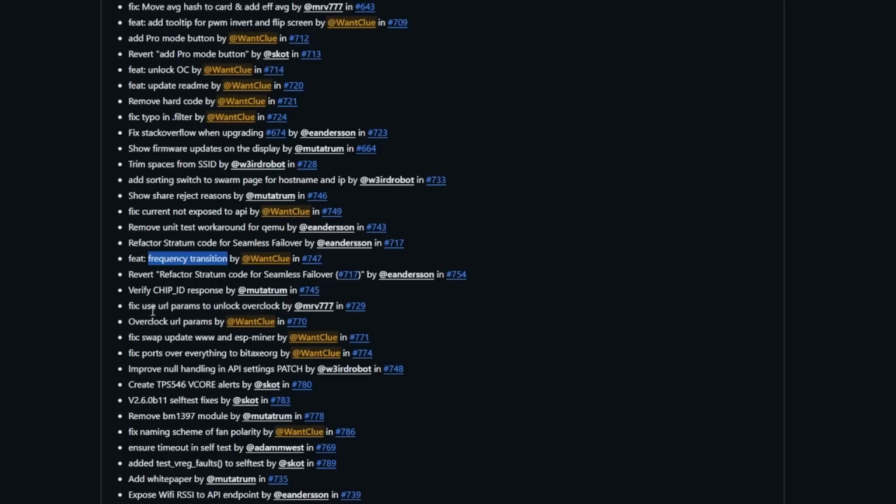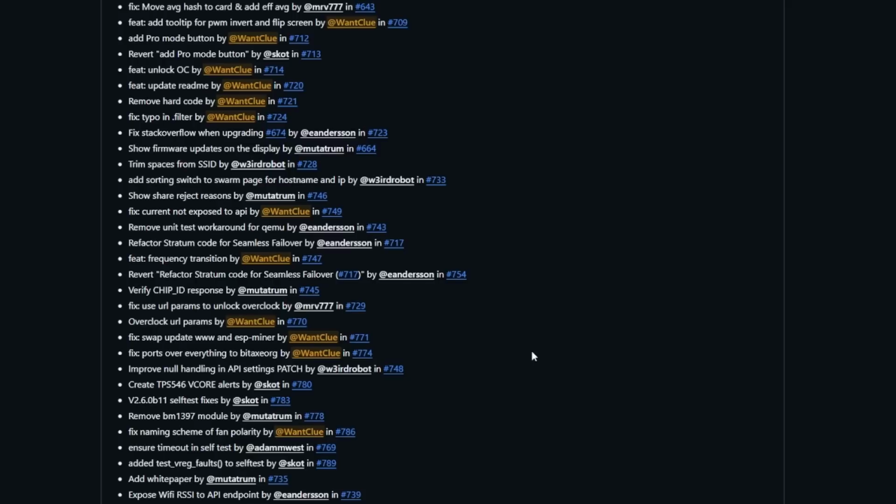We also do have a fix when it comes to the new overclock feature, which I will show you. There was an issue when it comes to the URL, which now has been fixed. I also fixed on this end the URL again because there were a couple of parameters, and this has been introduced as well.